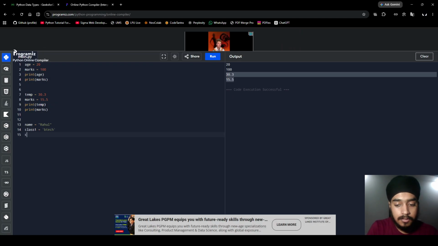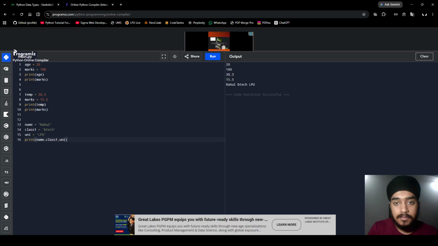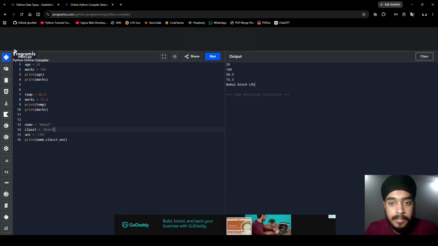College or uni equals LPU. Now I'll print it. Name, comma, class1, comma, uni. Just run it. As you can see, Rahul, BTech and LPU. Whether I write in double quotes or single quotes, it gets printed.